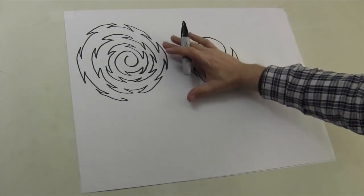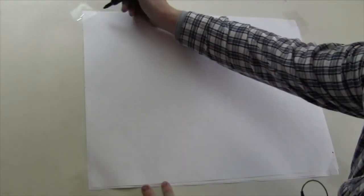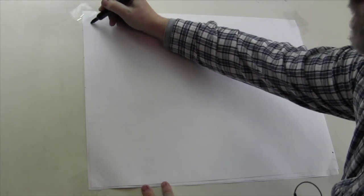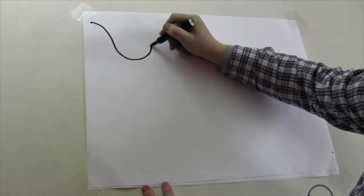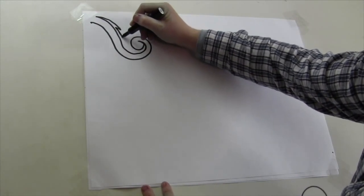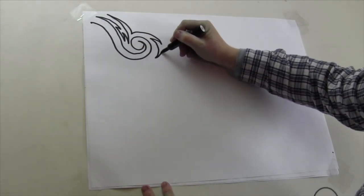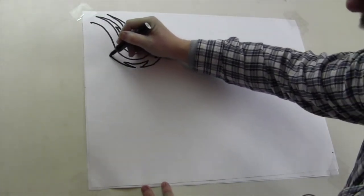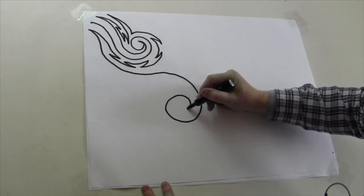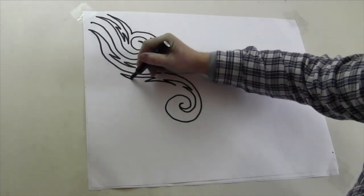This is going to take a few pages and is something you want to work on to get more proficient quickly. Now we're going to take that zig-in and zig-out movement and add it to that basic swirl. Start with the hook shape, echo up the tail, and at any point start adding zig in, zig out, then echo that in. As you work your way around — zig in, zig out, zig in, zig out, zig in — come out and go into the next swirl, zig in, zig out, zig in, zig out.